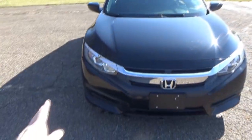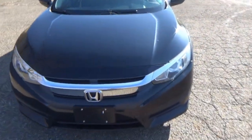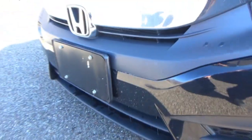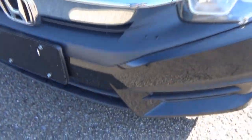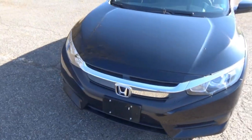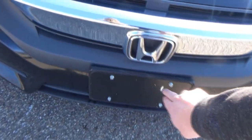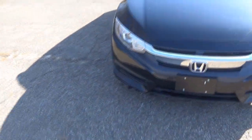The front bumper, maybe not the entire bumper, I think just this side, was repainted, and unfortunately some of the paint is chipping off already where the new paint has been applied. I guess one good thing about it being a black car is that it really does not show up all that much unless you really stare at it. This is my job: I turned the dealer plate over and painted it black to match, but something's been taking chips out of it, so I could just respray that, no big deal.